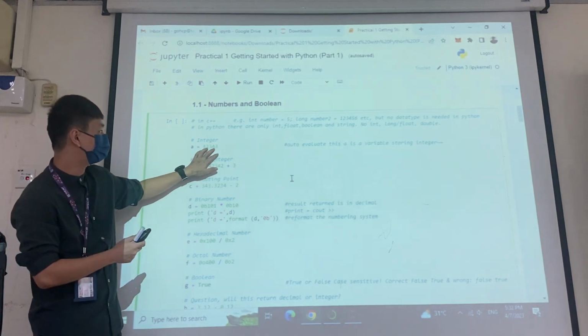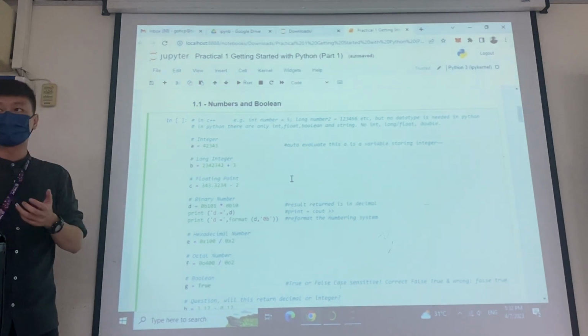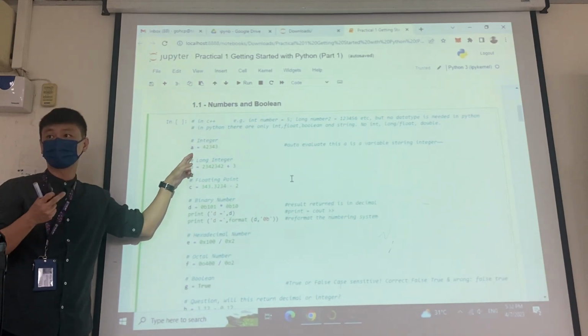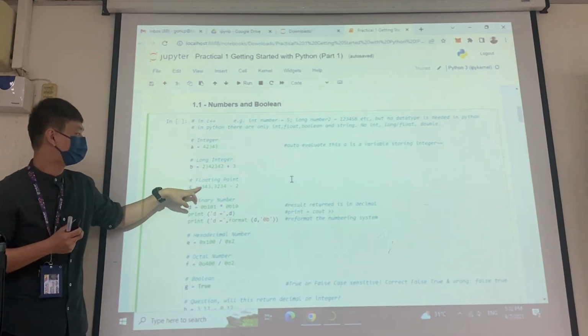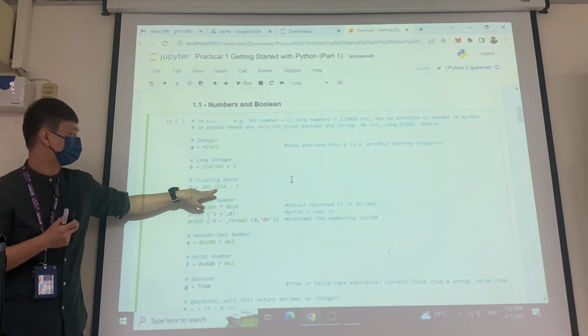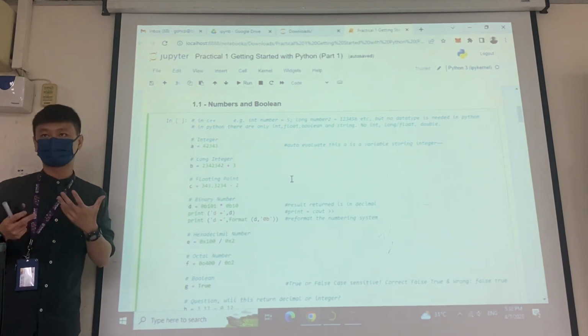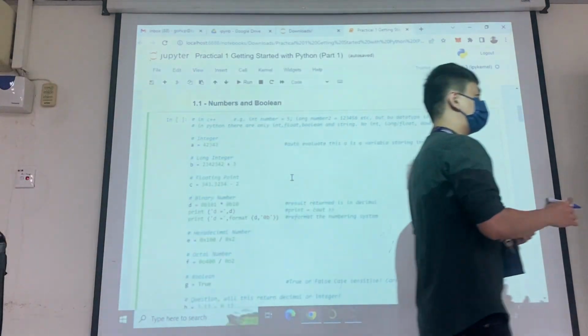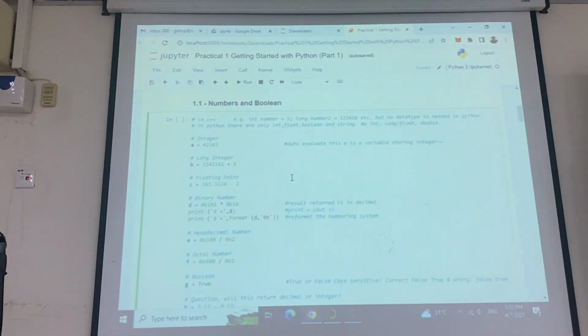For example, this is an integer. You store it in A, then Python is very smart. It automatically understands that this A is an integer data type. Okay, so you have a decimal point here, it's a float. Then we store it here, then automatically C is equal to 1. Okay, and in C++, we have a long, we have a struct, then we have a double, we have float here.